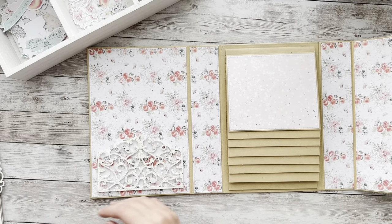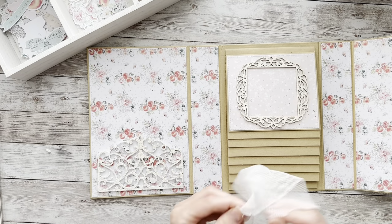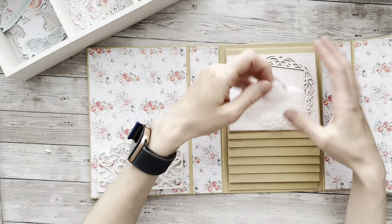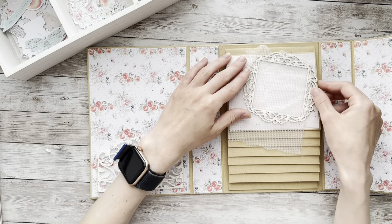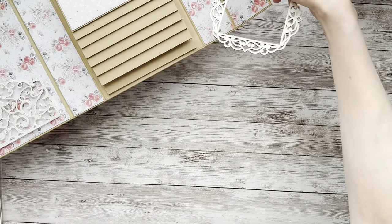I won't be talking over each step because my daughter is sleeping just a few feet away from my desk and I don't want to wake her up. I'll be recording the process while she's sleeping, and if I don't finish it before she wakes up, I'll show you the result.